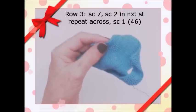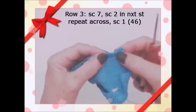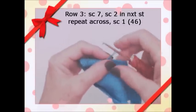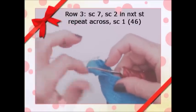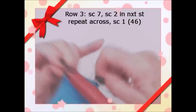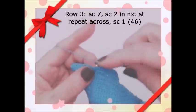Okay, so we're doing row 3 now, and what we've done is we started here. We did 7 single crochets, then 2 in the next stitch, and we're going to keep following that pattern across to the end. And when you get to the very last, there'll be 1 stitch left. So we've just put 2 in the same stitch. So we're going to go in the next 7.